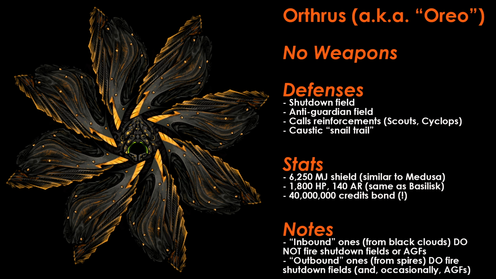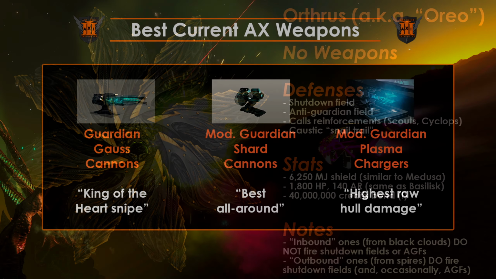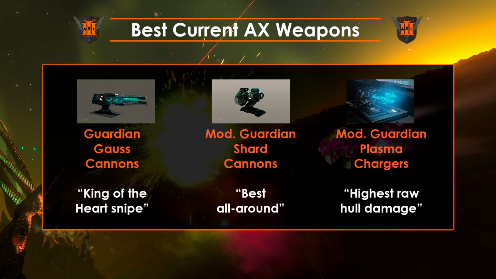Besides those two defense mechanisms, the only things that stand in the way between you and that juicy 40 million bond are the Fargoid's shield and the Fargoid's hull. Unlike every other interceptor, the Fargoid Orthrus does not have hearts and does not regenerate its hull. Such a setting brings into play what is maybe the Cinderella weapon of AX combat. Guardian Gauss cannons are the king of the heart snipe.